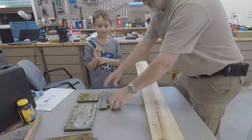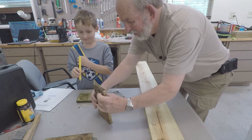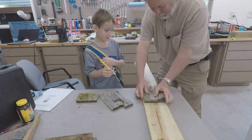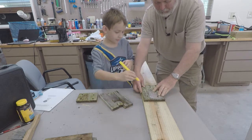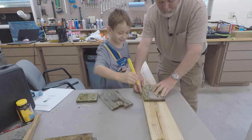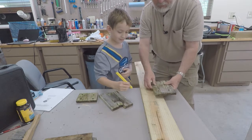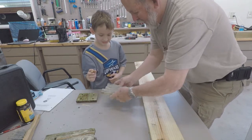Okay, what we're doing, we're going to mark all of our boards using this for our pattern, and then we're going to cut them all out at one time. We already marked several of them, so Braden's going to mark some more for me. All right, Braden, make us a mark. 1, 2, 3. All right, that makes a good dark mark. Now, let's get this part up here.